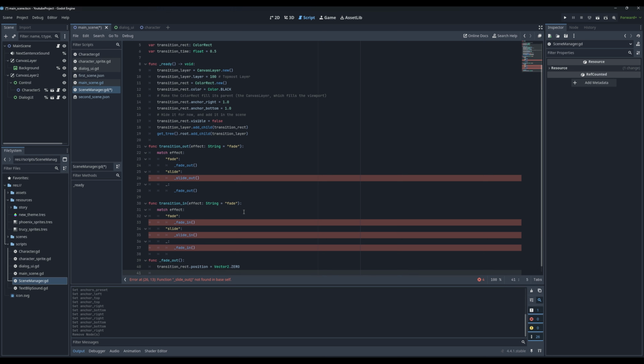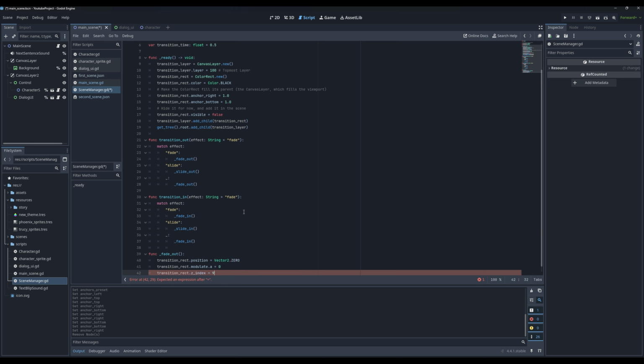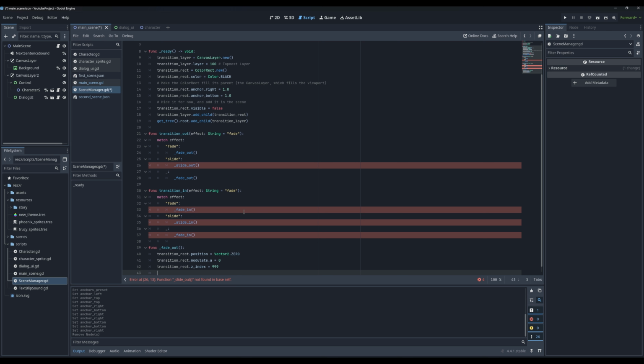Something else we want to make sure of is that currently it is completely transparent, because the color rect is supposed to get darker and darker as you transition. So we can do this by setting the modulate.a value to 0, as I've showed you in the editor a little bit earlier. Another thing you want to do is make sure the color rect is on top of everything else in your scene. Just a failsafe, just making sure that everything works accordingly. We're going to put the Z index to a very high number to make sure that it's above everything.